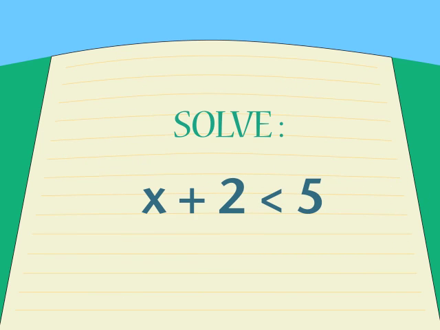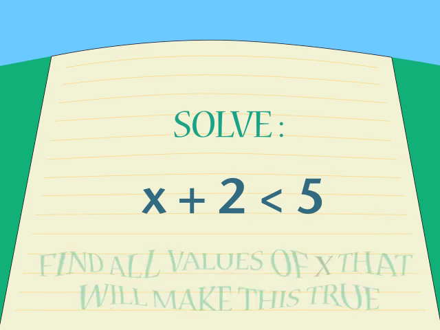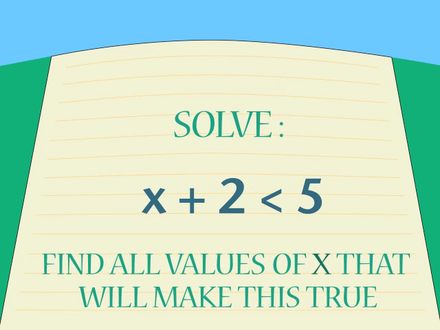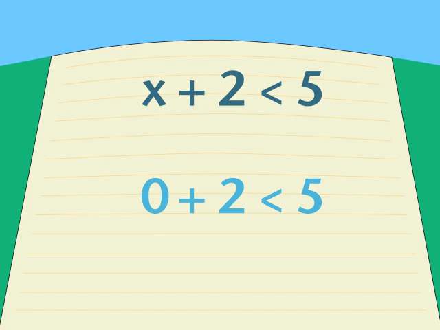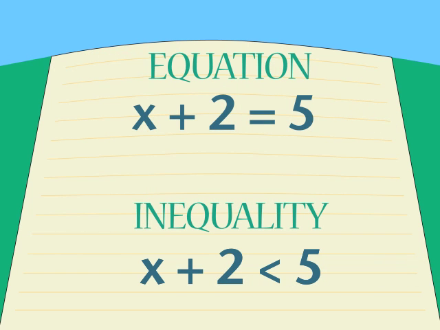Yes, there can be inequality problems. We do solve inequalities. But what does it mean to solve x plus 2 is less than 5? It means find all values for x such that adding 2 gives an answer less than 5. You can think of some values for x right away. 0 and 1 will work. But we need a way to find all the values of x. And in fact, you know it already. The steps we use to solve an equation like this, x plus 2 is equal to 5, is exactly the way we'll solve our inequality.